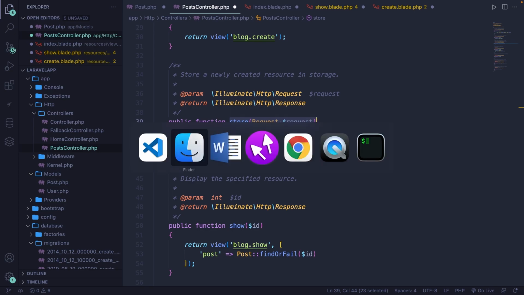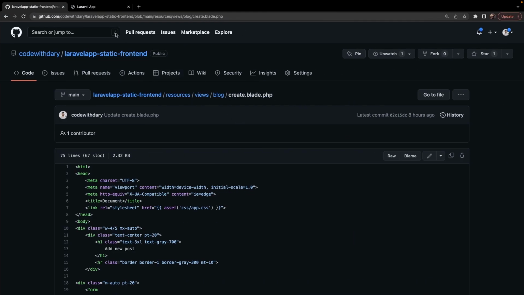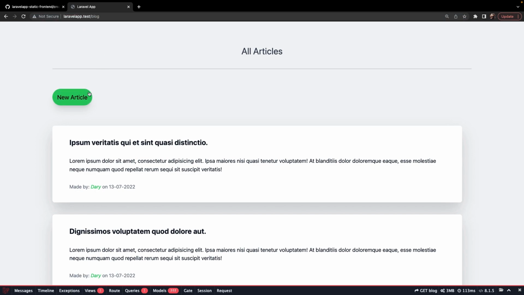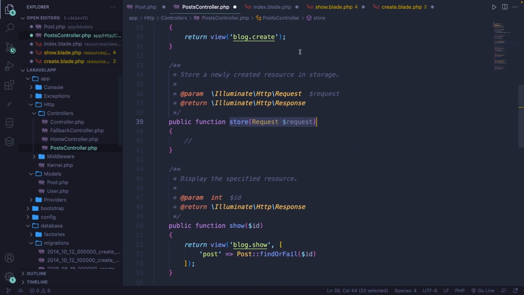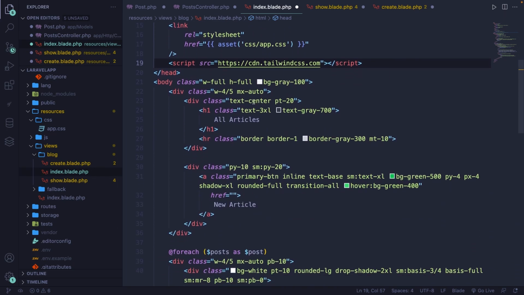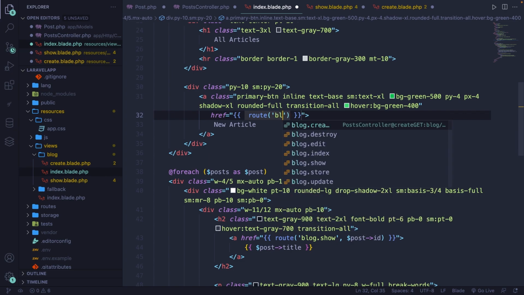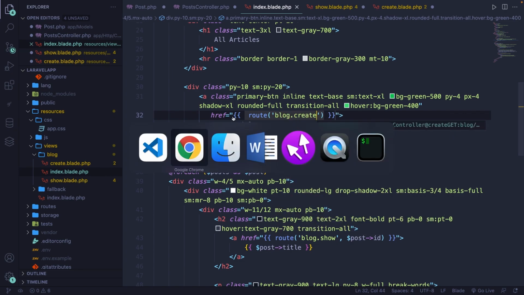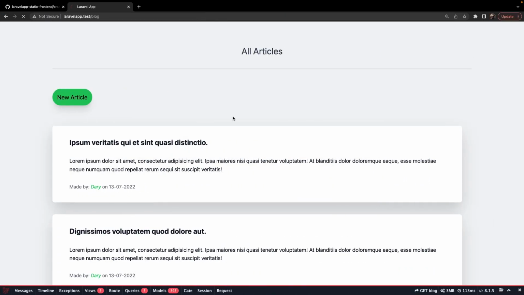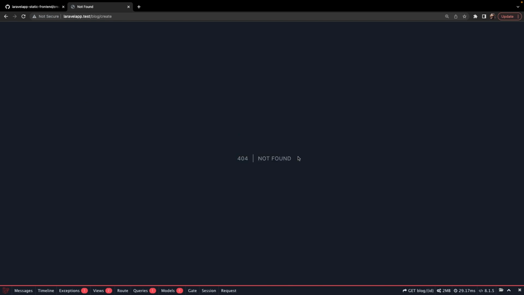If we navigate back to our view, and let's go to our localhost, you'll see that we got a button right here called new article. Let's link it before we move on to the actual page. Let's navigate back, open the index.blade.php file, and right at the top right here, we have an anchor. The create page does not accept a route parameter, so we could simply call the route method and add our named route of blog.create. If we save it and navigate back, refresh it, click on new article, you'll see that we're getting a 404 and the page has not been found.